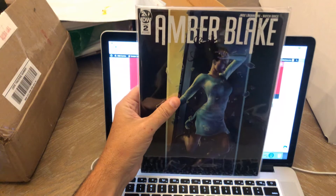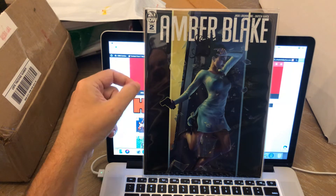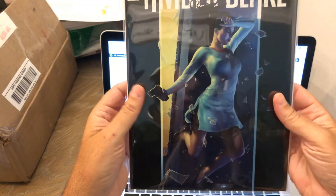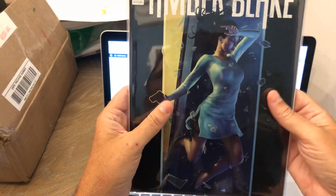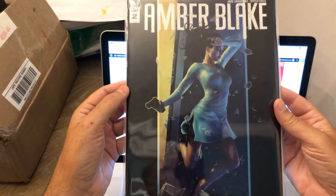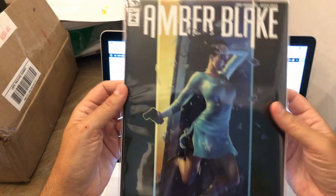He sent me a nice beautiful copy of Amber Blake number two. I believe the artist Nodet did the cover. This series is awesome — he sent me number one before too, so I've got a nice collection of Amber Blake going. Those are going into the personal collection for sure. I kind of like this oversized magazine format where you really get some nice artwork. This is the type of thing you could put up on your wall. I'm working on a project for a comic book room. Just an awesome-looking cover. Beautiful. Amber Blake number two — and that book's worth some money too.